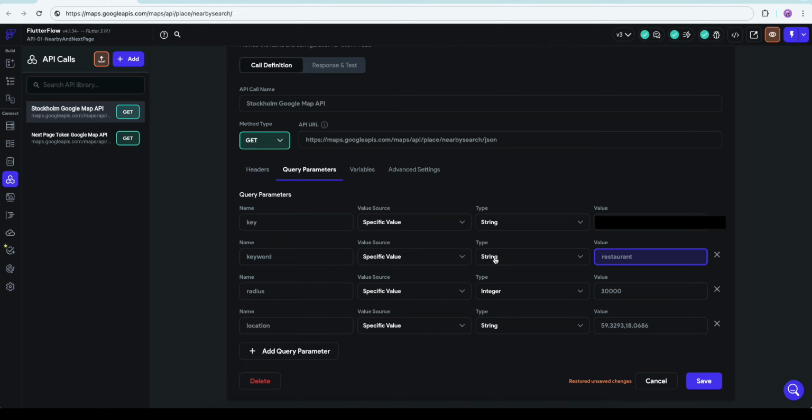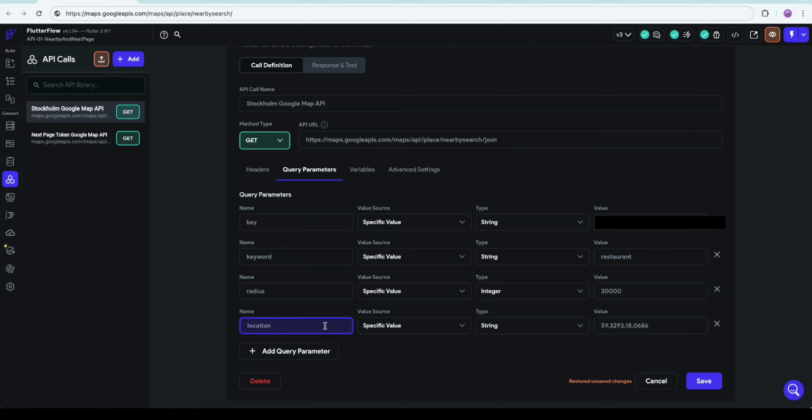The type is really important because when the API reads in your parameter, if the type is not correct, it will not be able to read the parameter you have input. Radius is an integer type, and you just set a number here. I think the maximum number you can put is 50,000 meters. So here I put 30,000 meters from this location.